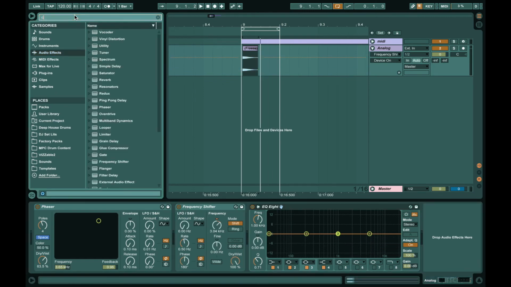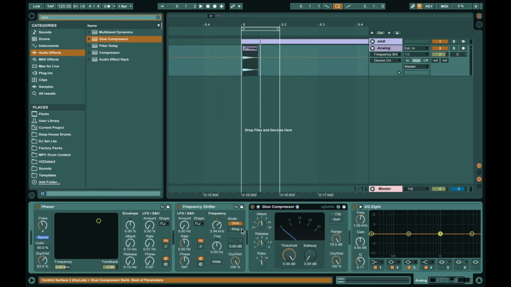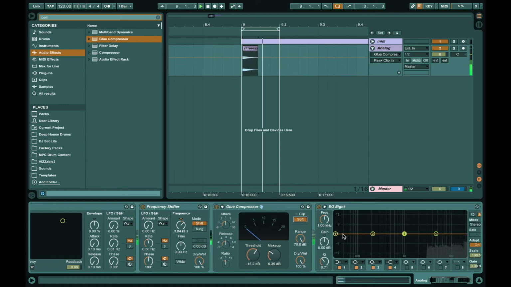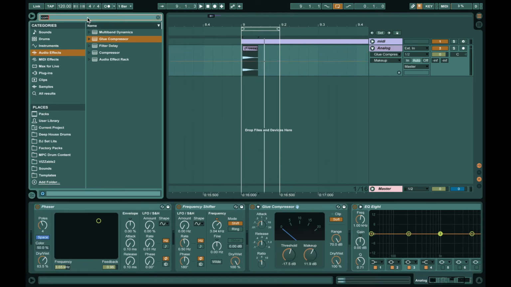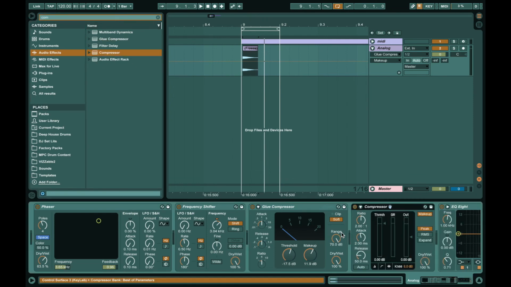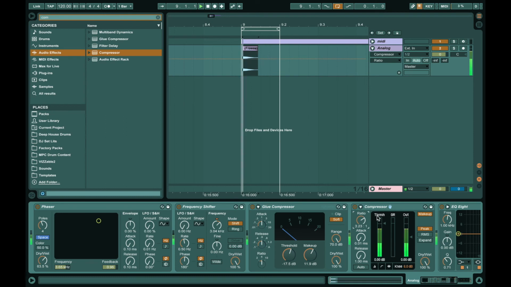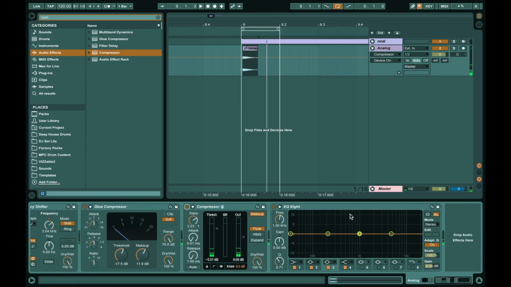Let's add a compressor. I like the Glue Compressor. Pull down the threshold, put up the makeup gain, and also hit the soft clip. Now if you want to add more compression, you can if you want it to stand out in the mix, but it's not necessary. But let's just do it. Release down, attack down, ratio up, and threshold down a little bit. Tick, tick, tick, ticks. And there you have it.